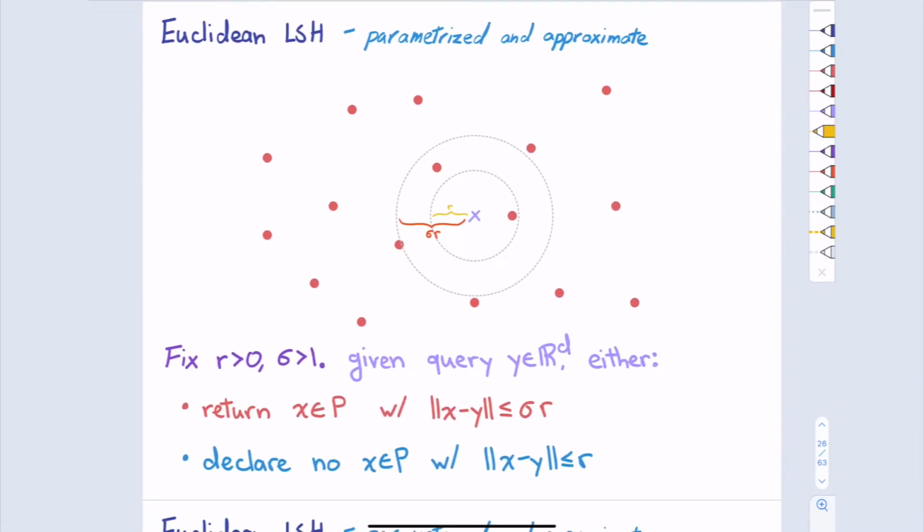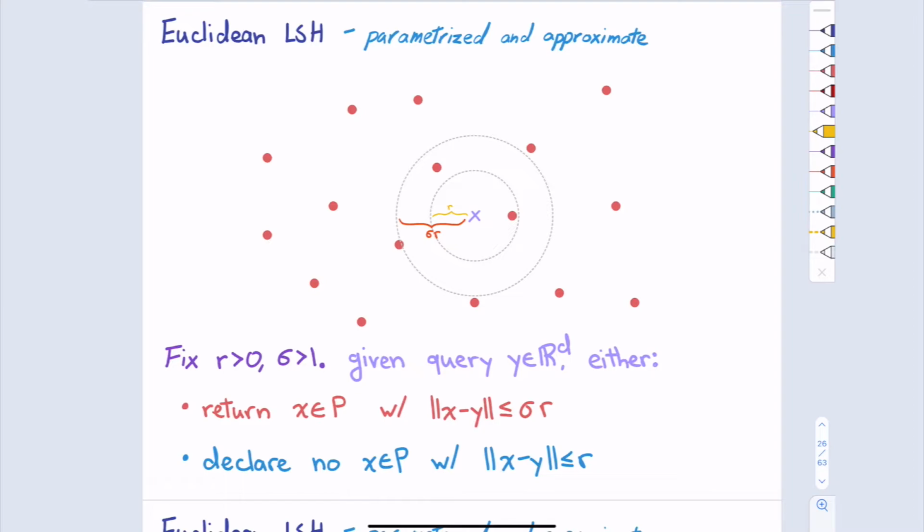So again, an important point, I didn't make this earlier, I'll make it here instead. A key conceptual step is somehow to set up the game in a way that's more amenable to hashing. That means two things: one, adding some approximation, because with hashing we're going to start making some errors. And two, do this thresholding idea again. So we're going to fix a radius r. That's sort of our definition of what it means to be a near neighbor.